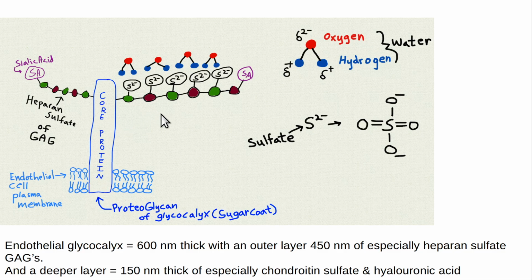Then they've got these repeating sugar units. The sugar units are called glycosaminoglycans, but the important one to know about is heparan sulfate. And whenever you hear heparin, think negative charge. Sulfate, think negative charge. And there's a reason for that. A negative charge in relationship to a blood cell or a blood vessel is called a zeta potential. The other word for negative charge is anionic. The key thing is that everything is negative charge under normal conditions: the red blood cells, the endothelial glycocalyx, and the white blood cells. And because they all have negative charges on them, they all repel each other.